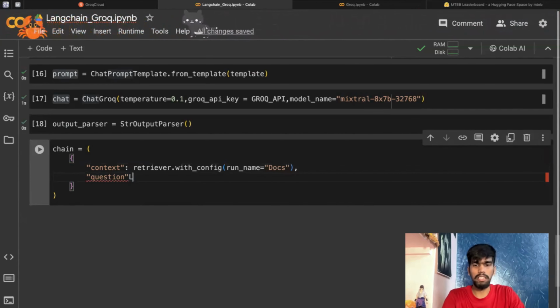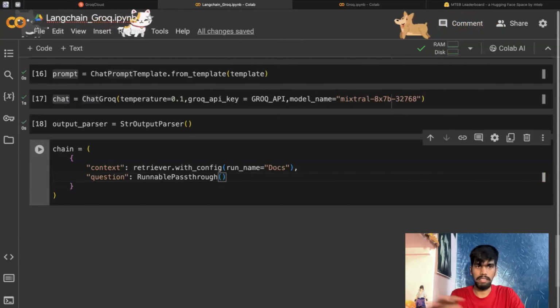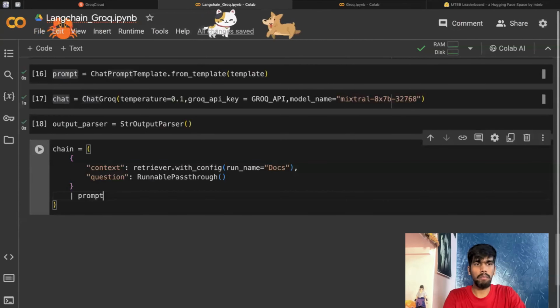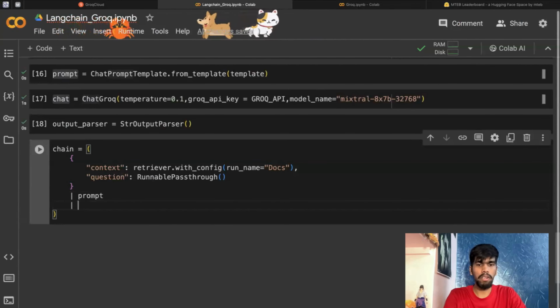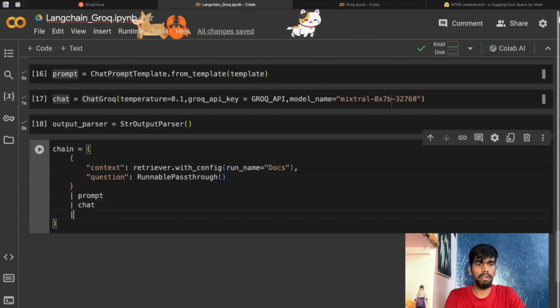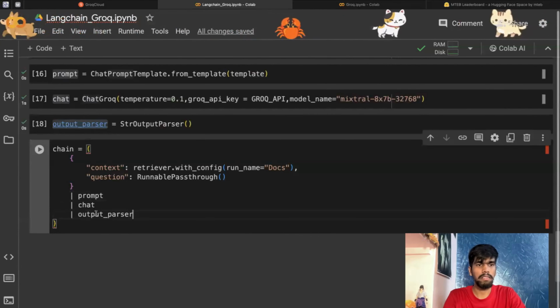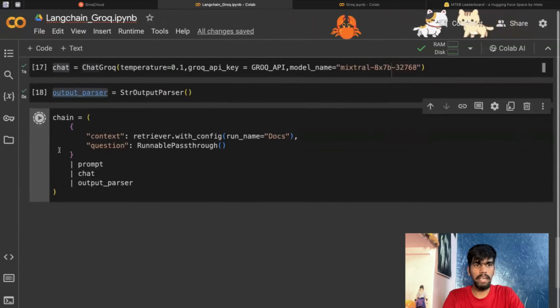And for question, since there is no user query as of now, you can directly use runnable pass-through. What runnable pass-through will do is it will just pass it through, that's it. And once you have defined your input variables, you need to define your prompt, you need to define your large language model, and then whatever your output response is, which is the output parser. So this forms the chain.